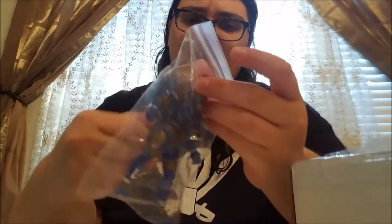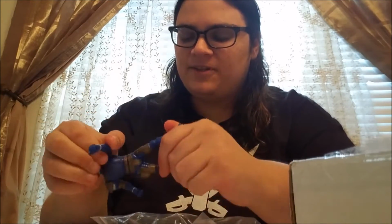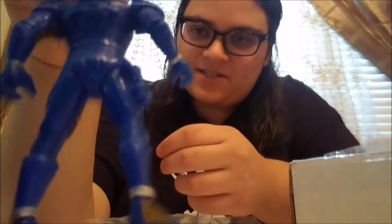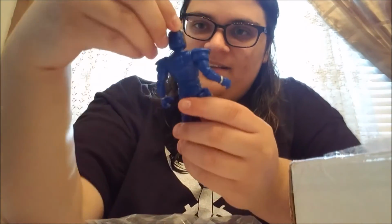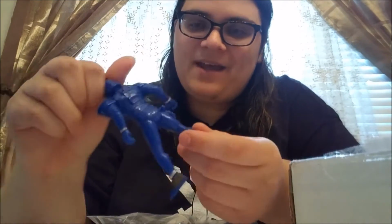First up, we have a Beetleborg. I still haven't seen any Beetleborgs, but it is a Saban property. Same Haim Saban who made the Power Rangers, and this is kind of cool. It's not painted on the back, which is one of my pet peeves, but that's to be expected. In fact, any paint on the back is gravy. The sculpt on the back is quite good. There's a lot of detail on the back, so I'll take that.